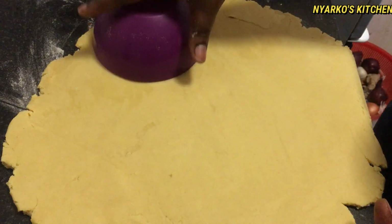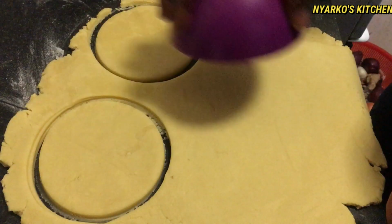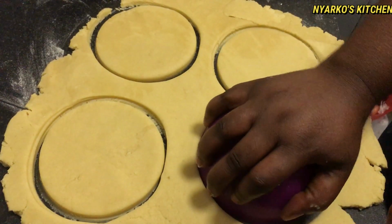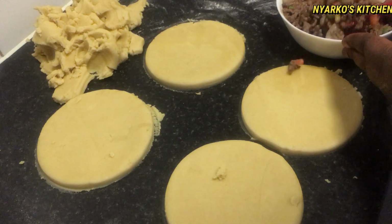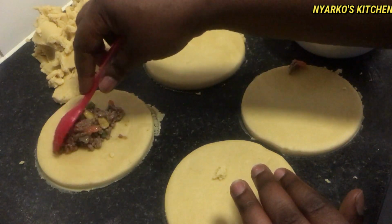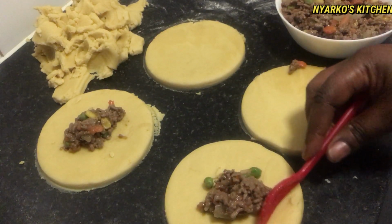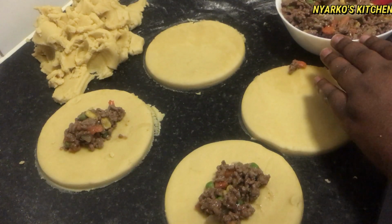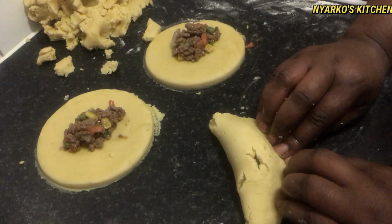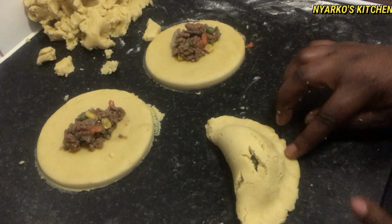And now I'm cutting it into round shapes. Then I'll add in my filling. Then fold it together and press the edges with your thumb. Press it down with your thumb. Seal it together.